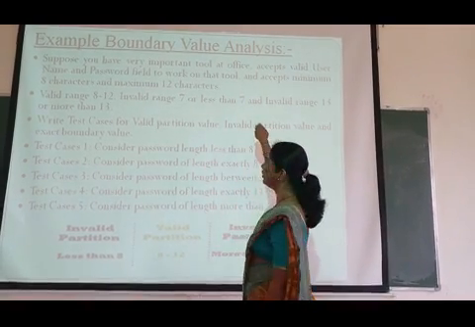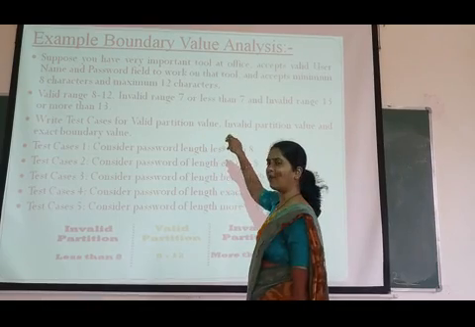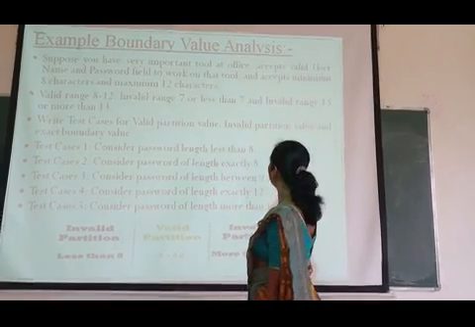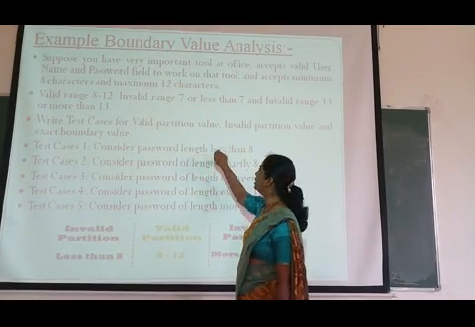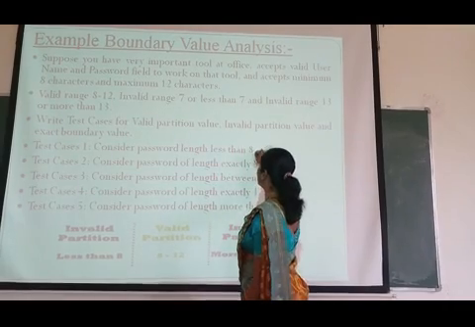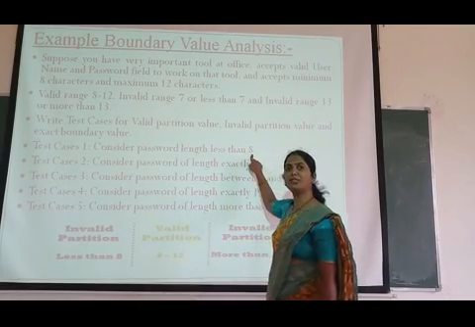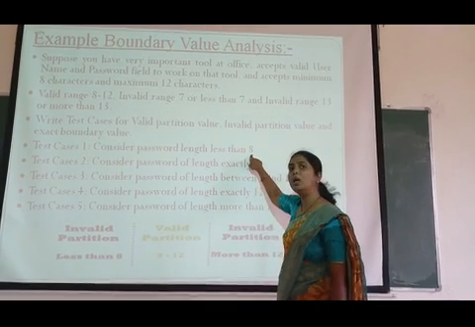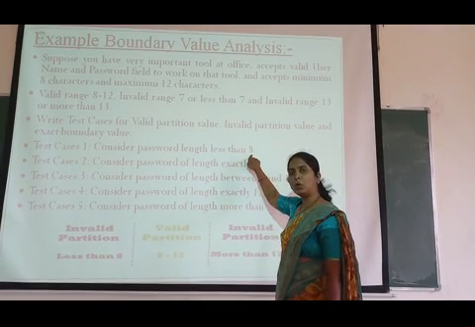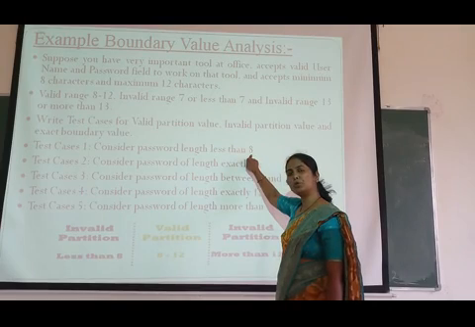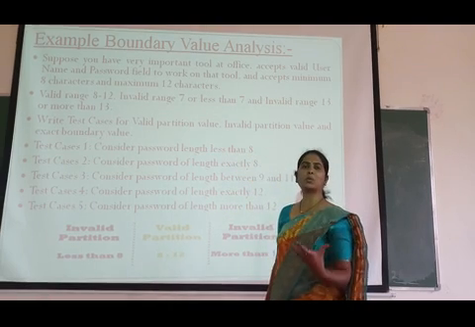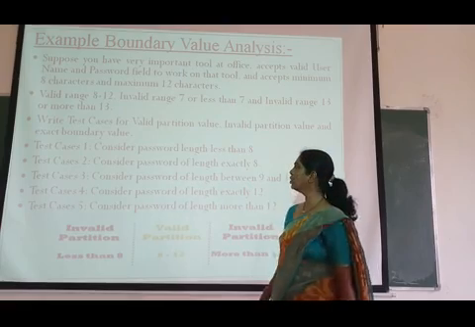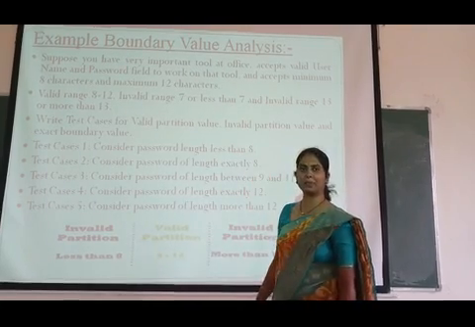So when we write the test cases for the valid and invalid partitions, the first test case is: consider that the password length is less than 8. If it is less than 8, we need to show an error message to the user. What error message is the system going to show? It may show that a minimum 8 character password is required, or rather the system is not going to accept it.